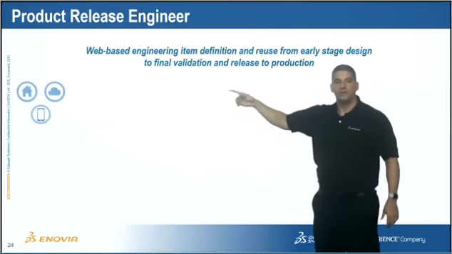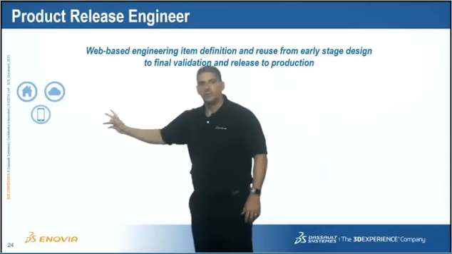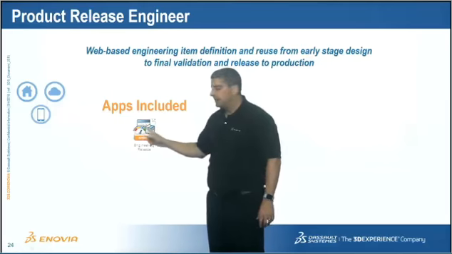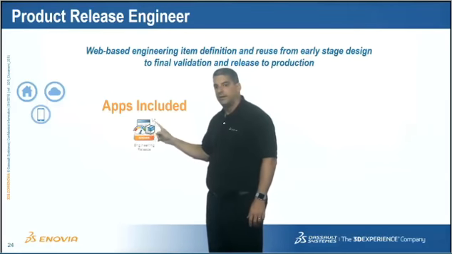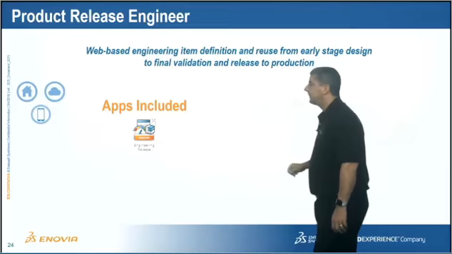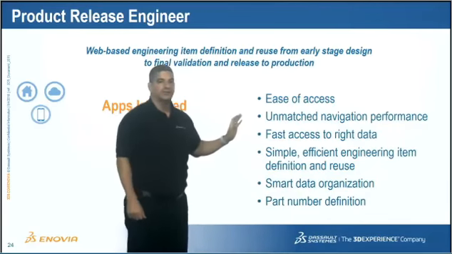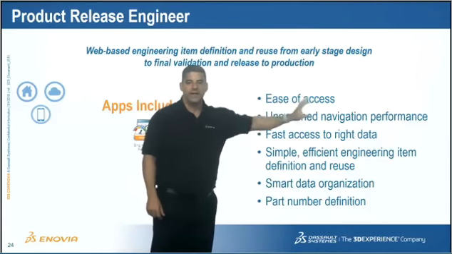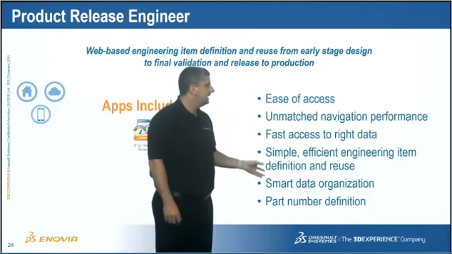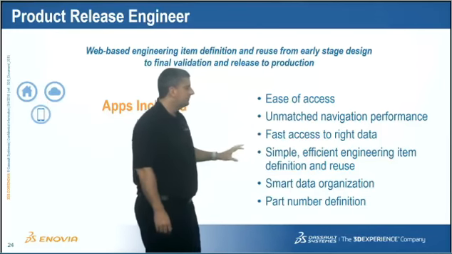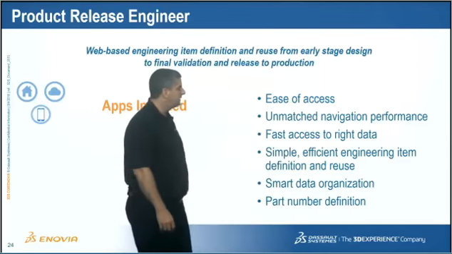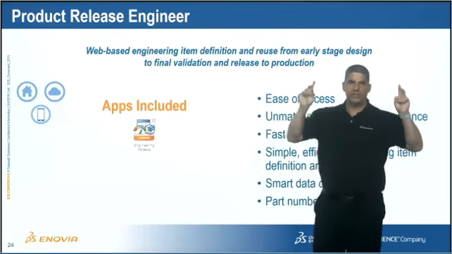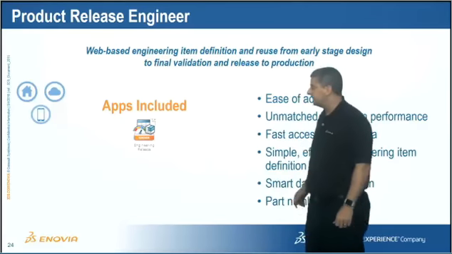All right, it's available on-prem, it's available on cloud, it works on mobile devices because of its web and it's widgetized, and the apps included is this engineering release, and you see here the little arrow that means it's a widget that you can put anywhere on your dashboard. And what you're going to see is the ease of access. You're going to watch when Naeem demonstrates this, the ability to navigate, to access what you need, to deal with the engineering items, to define, to reuse, to release, and how all that is organized to help the engineering manager or the release engineer or bill of material manager to really get these engineering items prepared for release.